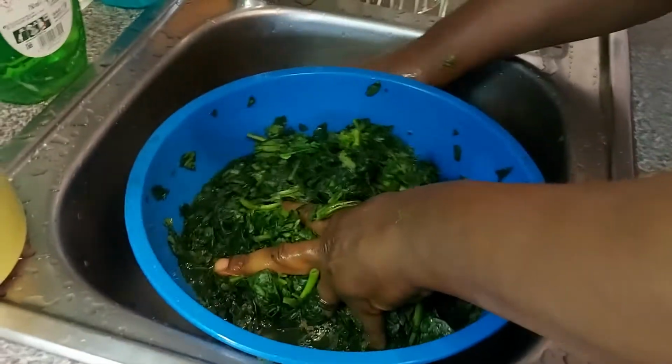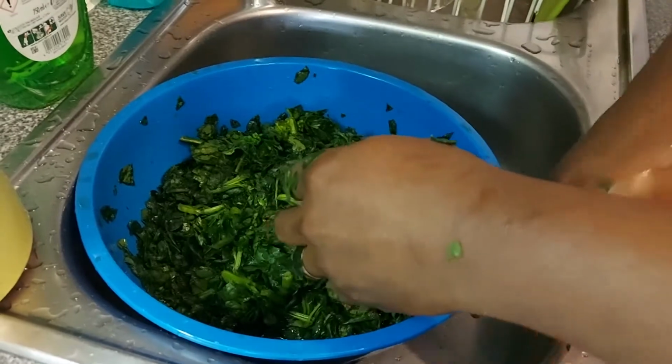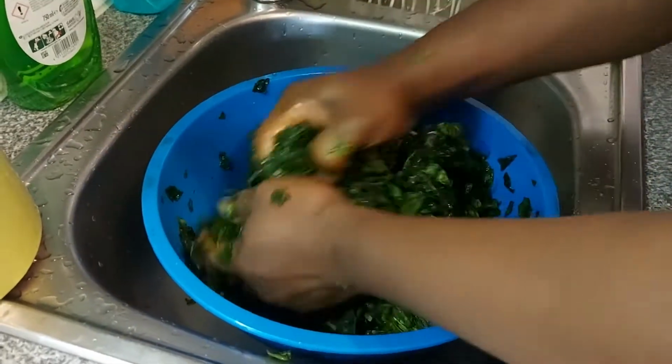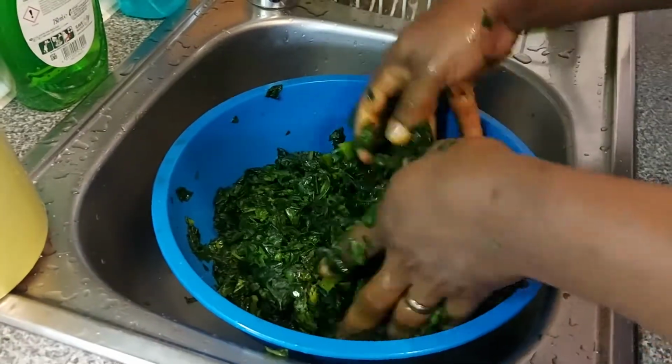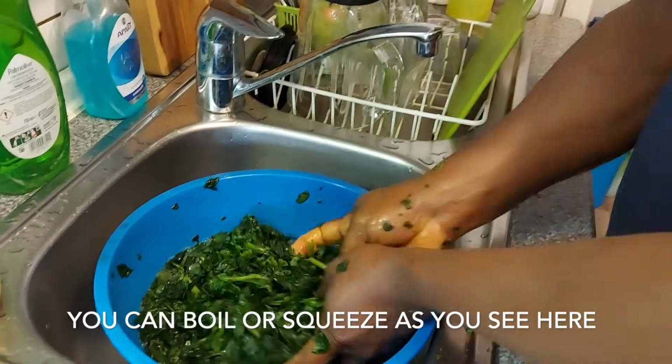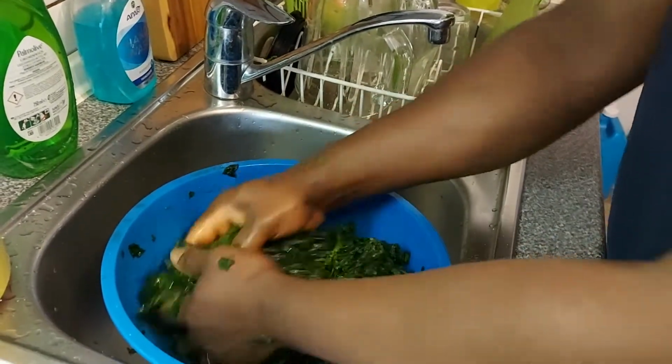Okay, he put a lot of salt in the spinach so that he can juice it. And this is how he juices it. There are two ways to juice it. Some people boil it so that the juice comes out.